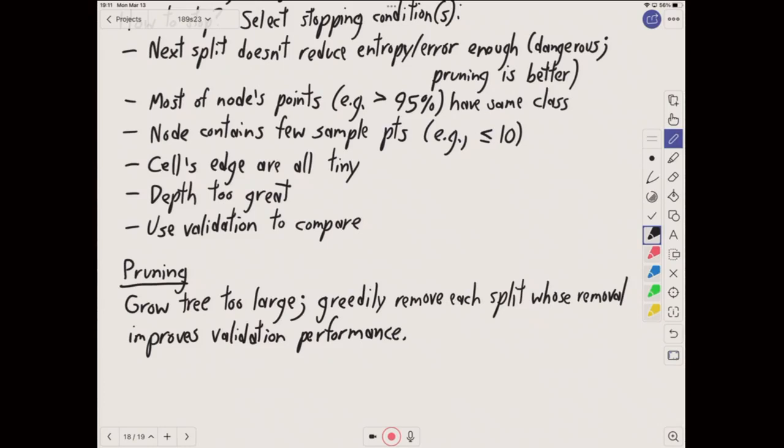We're going to use validation to make decisions about which leaves to prune from the bottom of our tree. Specifically, we're going to check if I remove these two leaf nodes from the bottom of the tree, does my validation accuracy get worse? If it doesn't, might as well prune. If it gets better, really should prune.